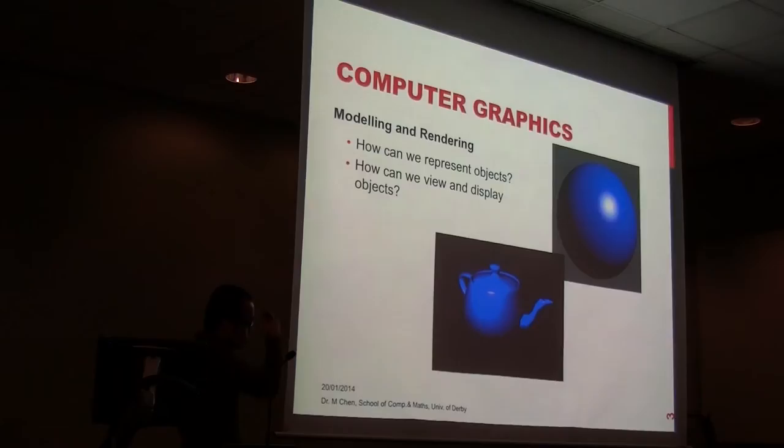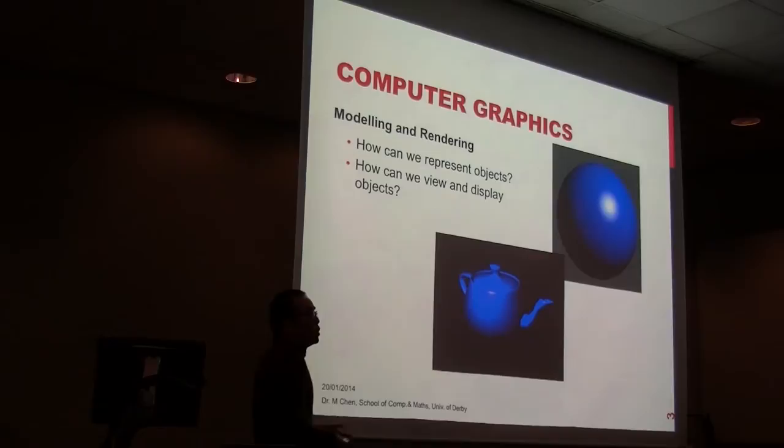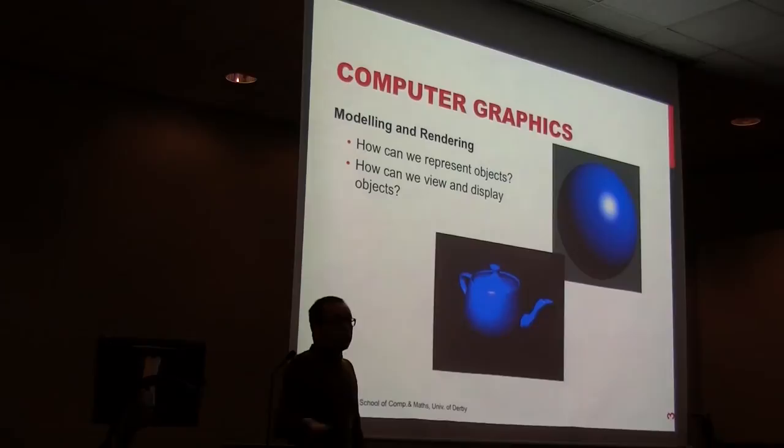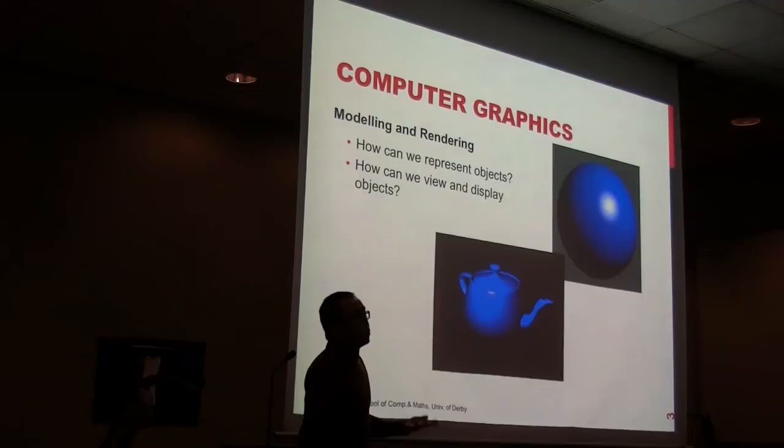So, when we talk about computer graphics, the visible element of computer graphics is the image we see. Whatever we see through a display, or these days you've got Oculus Rift, you have Google Glass. The end product of computer graphics is an image we can see. But in order to generate this image, we have to consider two very important questions. First of all, how can we actually represent an object in a computer, for instance? In your first term, you've encountered the fundamental problem of representing an integer in a computer as a stream of bits, right? So can we apply the same kind of model onto an object, a sphere, or a teapot?